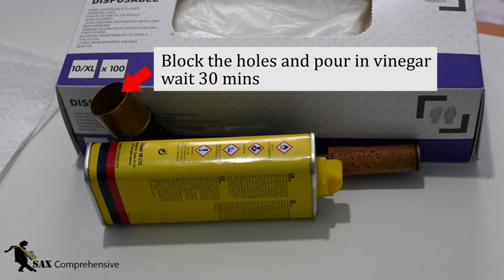If you need a deeper clean inside of the neck, then block up the small hole and the octave pip and prop it up so that the neck does not fall down, and pour vinegar inside of the neck and leave it for about 30 minutes.